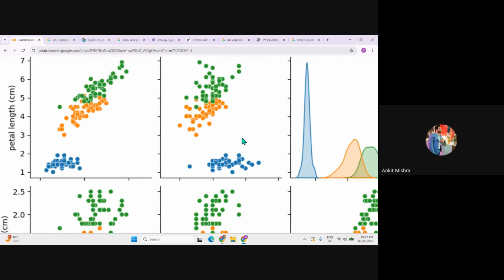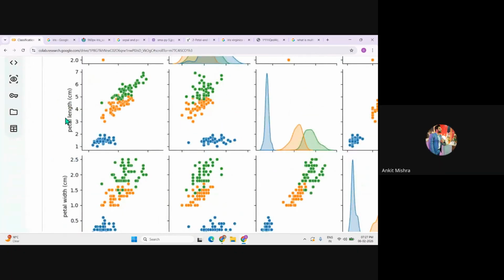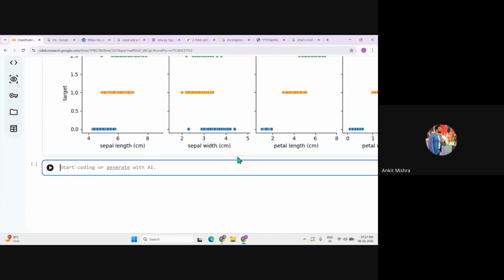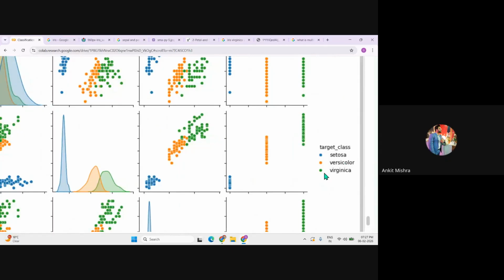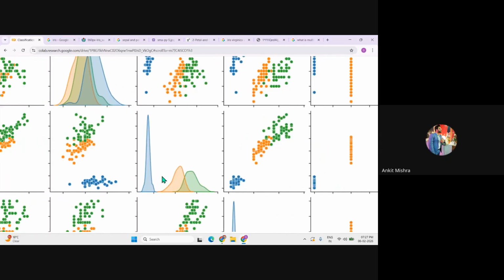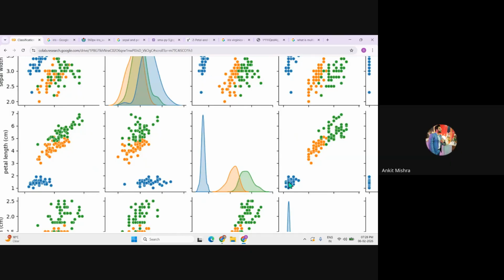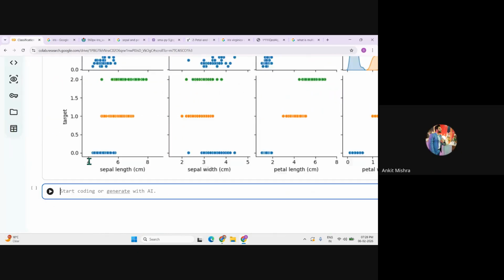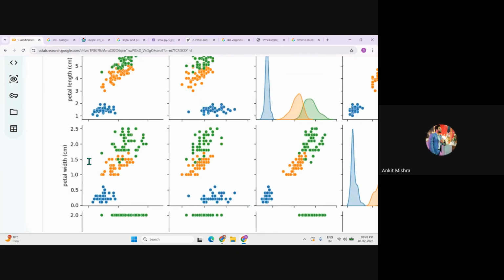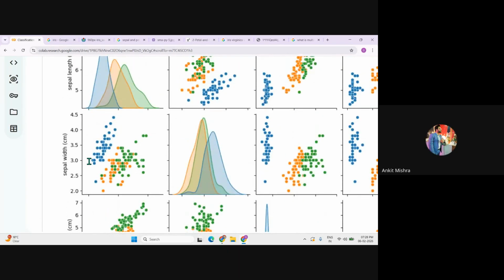If we get a correlation between petal length and sepal width somewhere here, we can say this belongs to the green class, and the green class is Virginica. The same way you can use it for this one, right? So this makes visualization and understanding easy, and that is the reason we generally use the scatter plot or pair plot for model building.